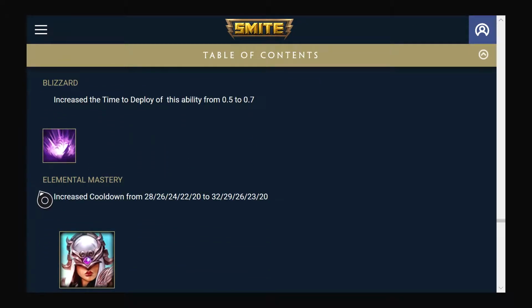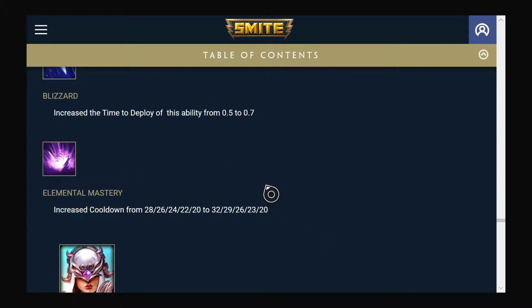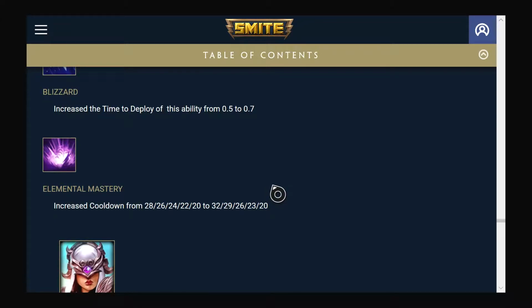Elemental Mastery, increased cooldown from 28 scaling down to 20 to 32 scaling down to 20. Bad change. I agree with some people on this that they should make this like 20 at all ranks and just nerf all of his abilities across the board. So although he would be dealing less damage, he could switch through them super rapidly, or even drop it down to like 10 seconds and nerf them all severely. But I understand the reasoning that they need to hit it. It just sucks that they did.